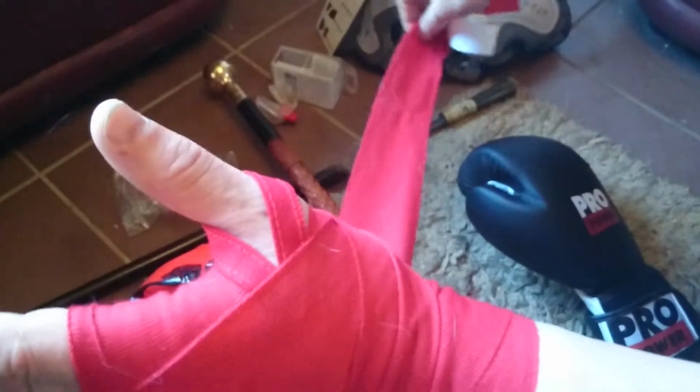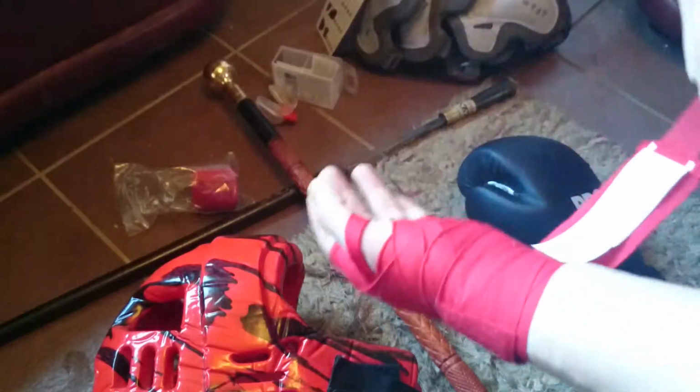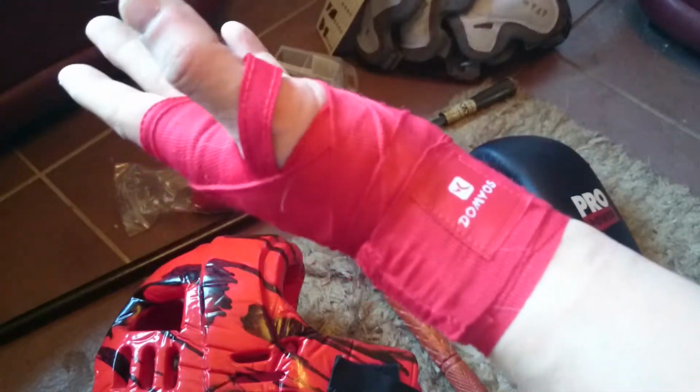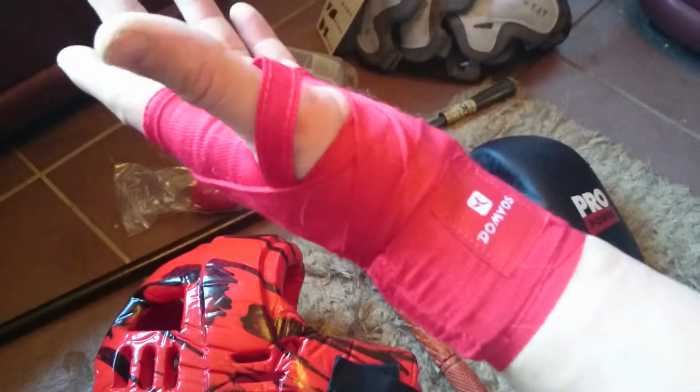Now you see we're getting towards the end of our tether. We've only got maybe 0.5 meter left. So once it's wrapped, bring it back to the wrist. And some guys, when they do this, will tend to try and finish it here. And they'll do that. So when they wrap it up, it's all kind of on the wrist. All well and good. But you'll tend to find that if you're fighting, it'll tend to slip like that until it becomes loose.